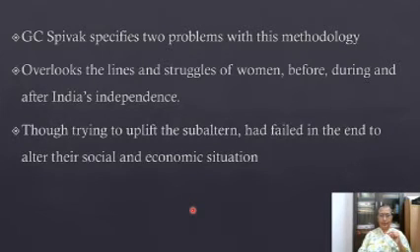is to find out people who had taken part in the independence struggle, and people who had been there, contributed much to the independence, and all these were going on. But they had failed in the end to alter the social and economic situation of the subaltern, because most of them are socially degraded, and most of them belong to the working class, not just the ordinary working class, but much, much below. And they have no alternative except to depend on their landowner or the people they work for.